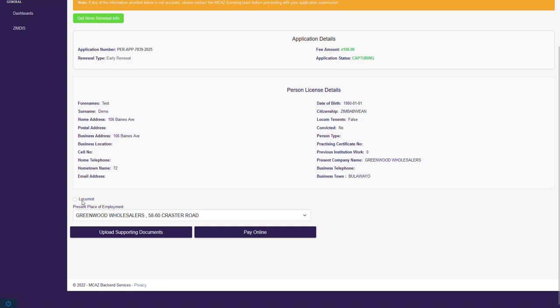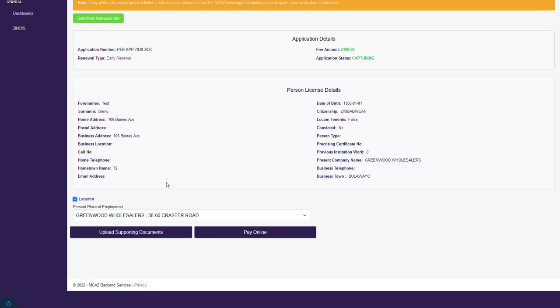Then if you scroll down, you can see that there's the locumist checkbox. If you are a locumist, meaning that you're a full-time locum, you do not work permanently at any pharmacy or any company, you then tick the locumist box. Your present place of employment will automatically change to locum.